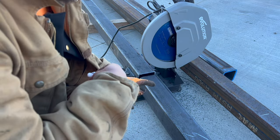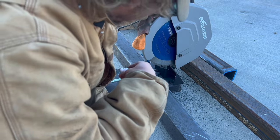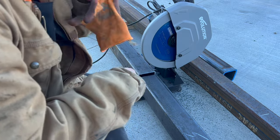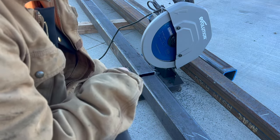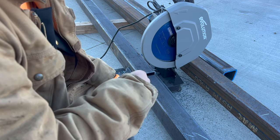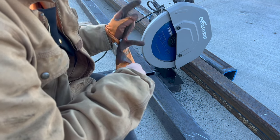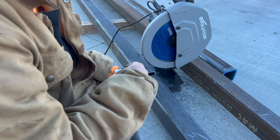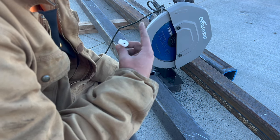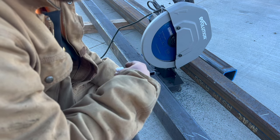So this saw cuts through it like butter, and the metal blade on there, it lasts a long time. We've cut some oil pipe with it. We've cut a whole bunch of other metal projects with it, and it's still the original blade, haven't done anything to it. The reason why I went with the Evolution and why I like it so much is that it spins at a lower RPM, and the blades are made for that slower RPM.